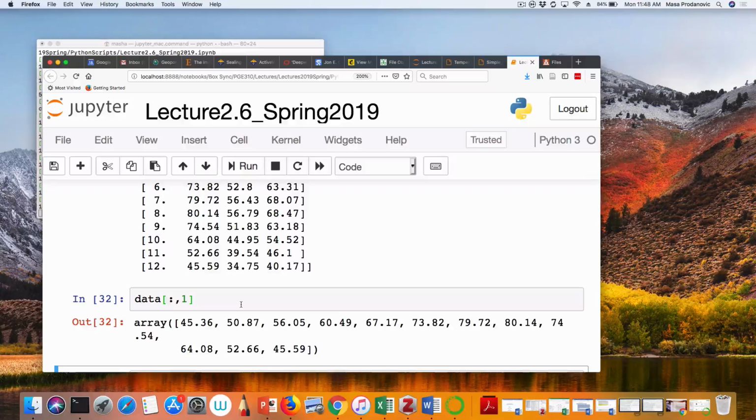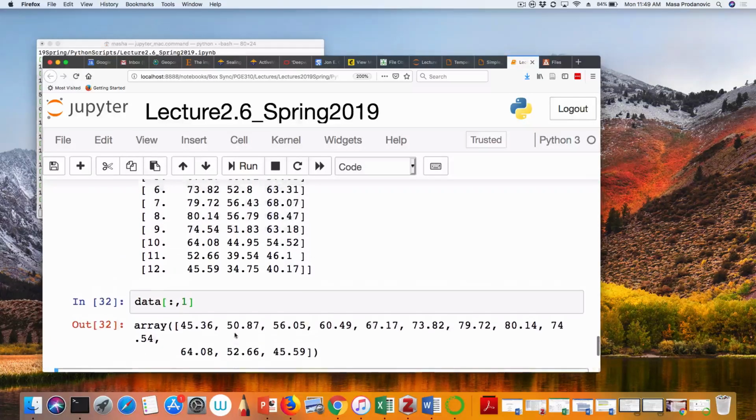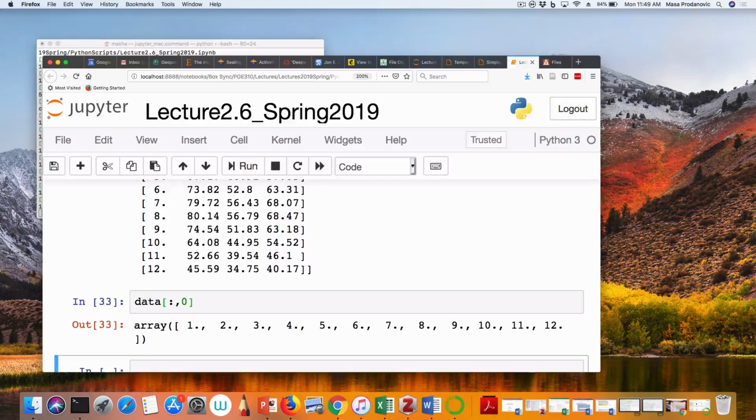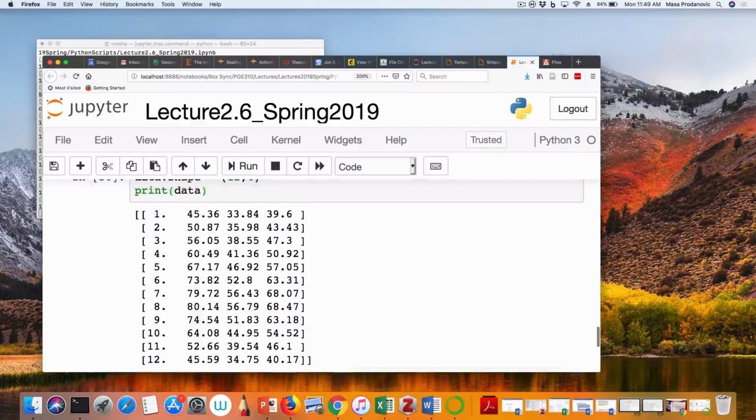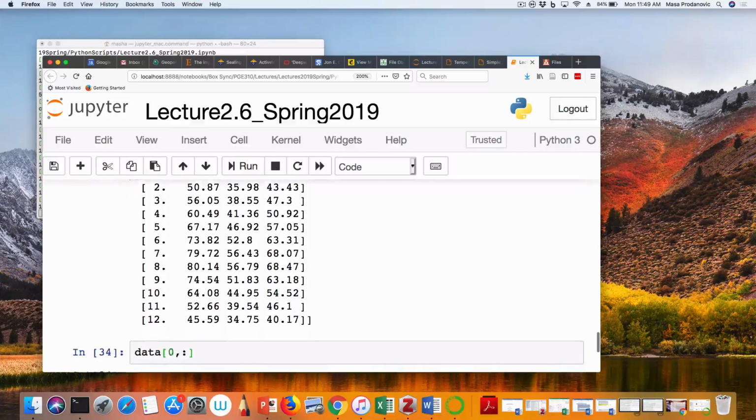What it's grabbing is just a one-dimensional array. If I grab the 0th column, 1, 2, 3, 4, 5, 6, 7, and so forth. If I want the first row, that's the 0th row, rather, in Python.